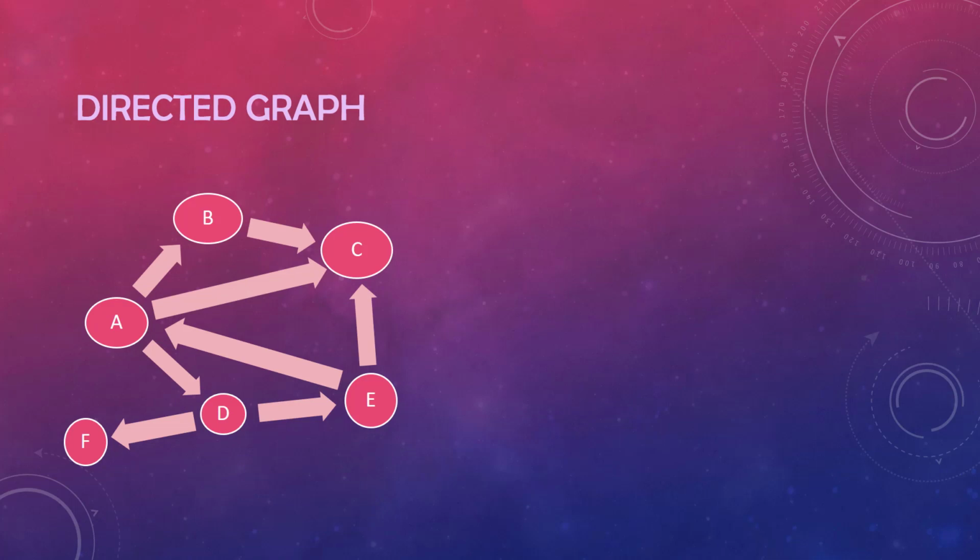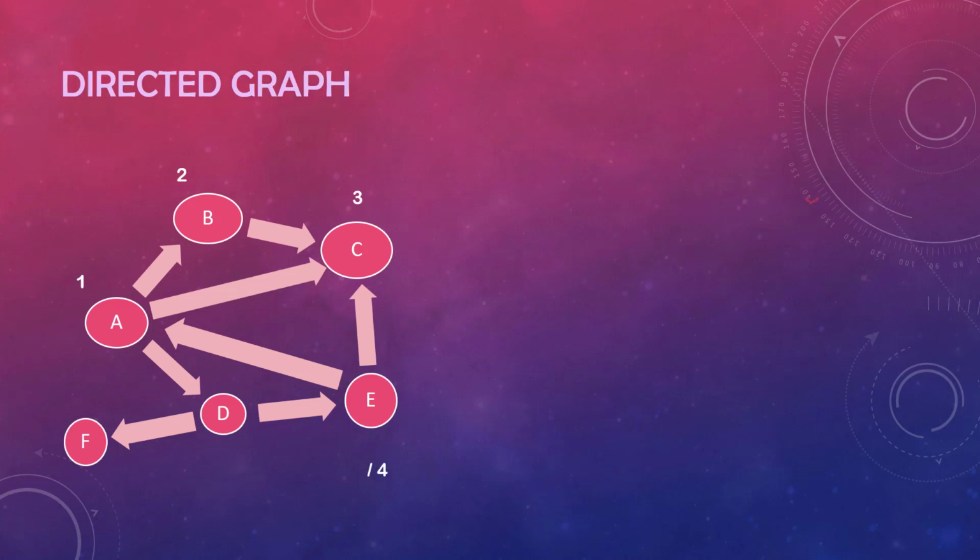We know no source vertex is initially given in DFS, so let's just pick a source vertex. Let's pick A. So the discovery time for A is 1. It's not finished yet, so the finish time is empty. Then we reach B at time 2. Then we reach C at 3. From C we cannot go anywhere else, so we are done with this vertex. So it will be finished at 4. Then we come back to its parent and there is no other edge going out. So we are done with B also, which is finished at 5.